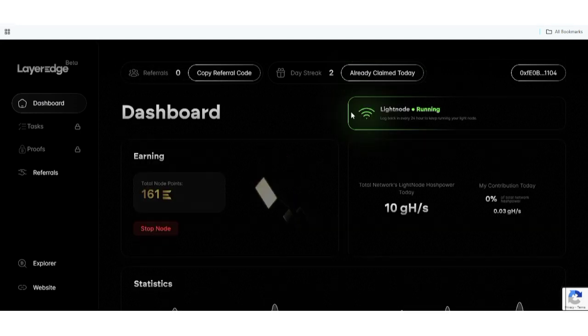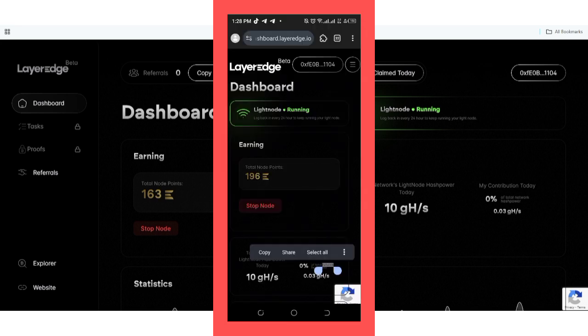And like I said, if you don't have a PC, you can use your mobile device to participate in this airdrop campaign. Download Mises browser, then you are good to go. Looking at the screen, this is my mobile device. I'm using it to run this campaign as well. I'm using Mises browser. If you don't know how to download the MetaMask extension, I'm going to drop a video guide in the description of this video that is going to help you. Now if you want to exit it, fine, it's going to work in the background.